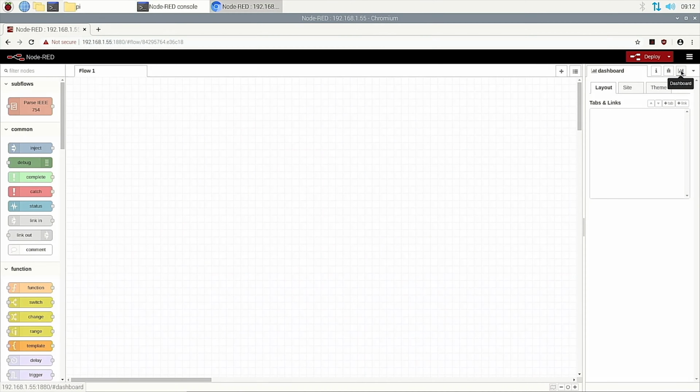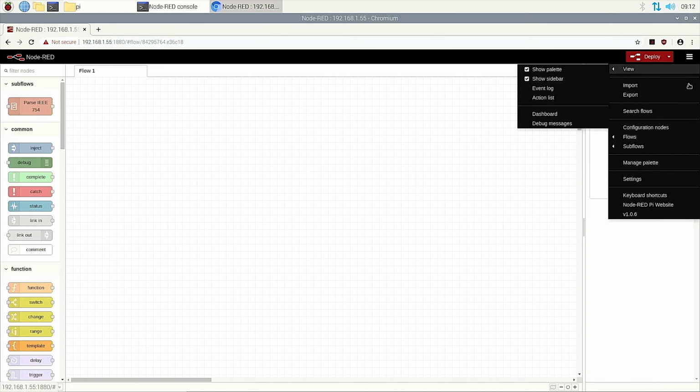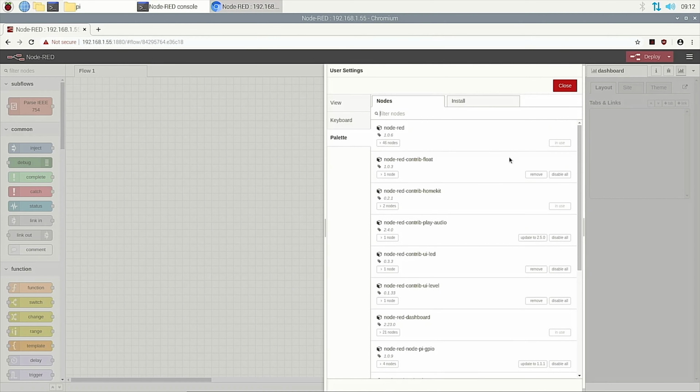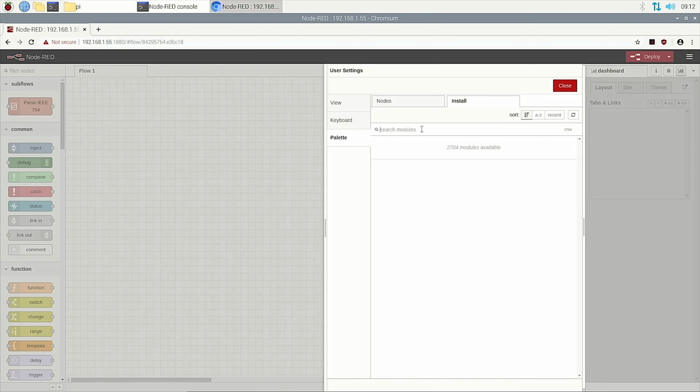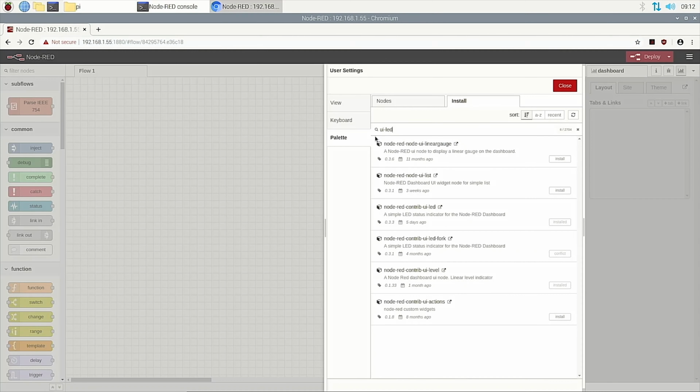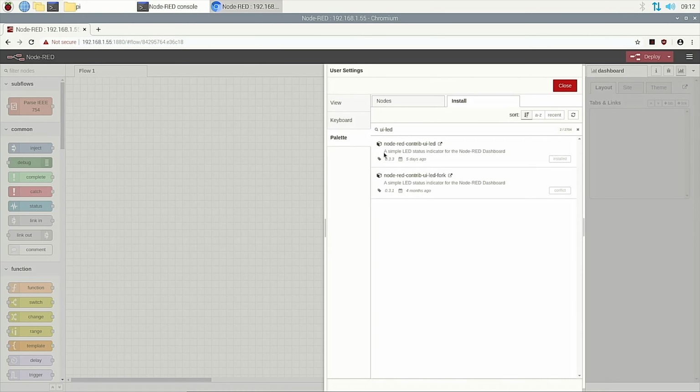When we start today's Node-RED diagram, we need to install new nodes. The first one is the float. Just install this one, the Node-RED control float. I have installed it. And the second is UI-LED. I have installed this UI-LED; you need to install it.